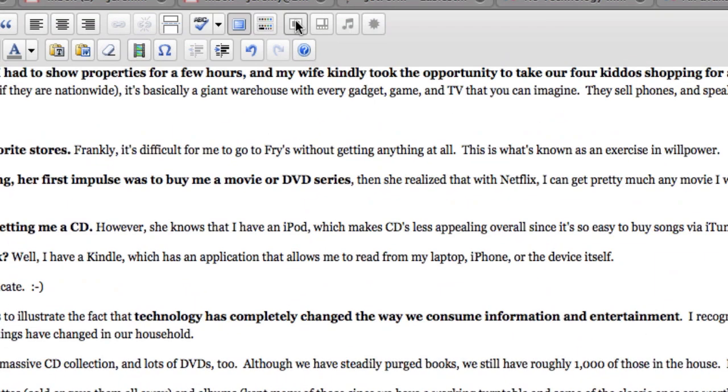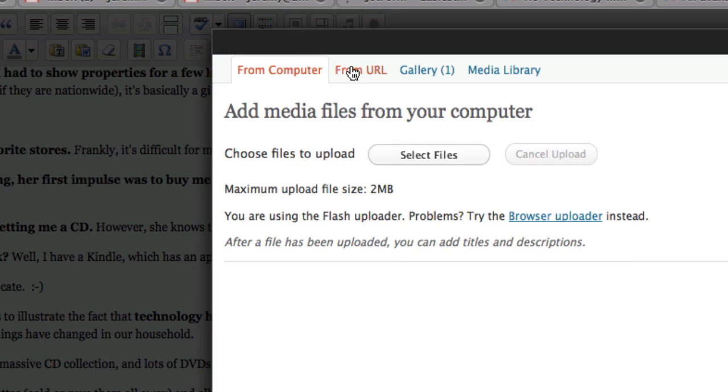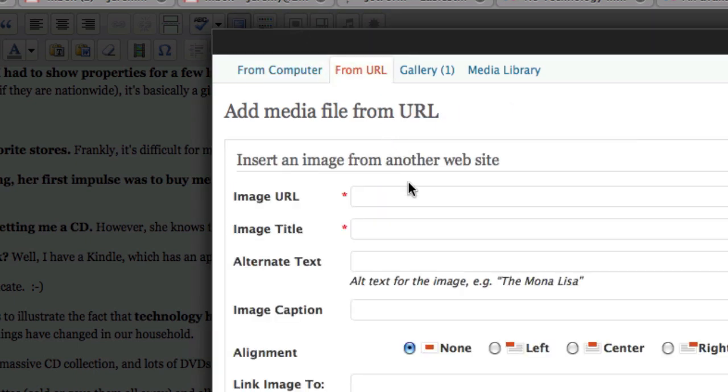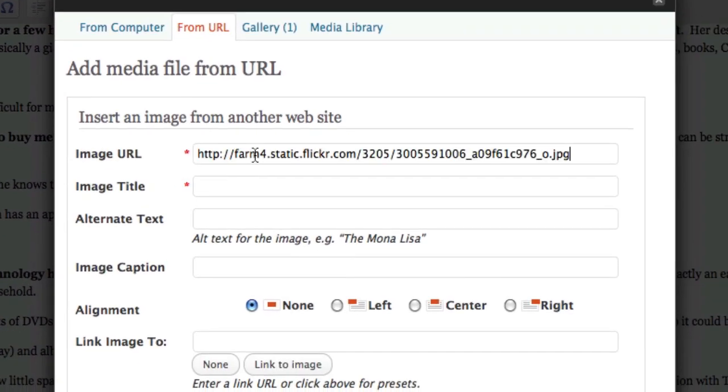So I'm going to click my image button, and then I'm going to put from URL, and I'm just going to paste that link that we have. And you'll see I get the little green check mark saying I'm good. Now make sure you put the title in of your photo. Remember, we talked about that before, the importance of titling and labeling our photos. If you're not familiar with what I'm talking about, there'll be a link inside the post. Read that article. It's going to really help you with the search engine optimization of your site.